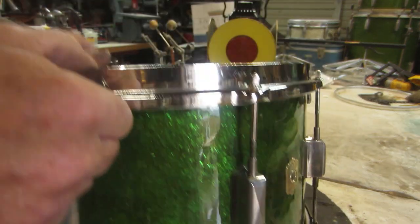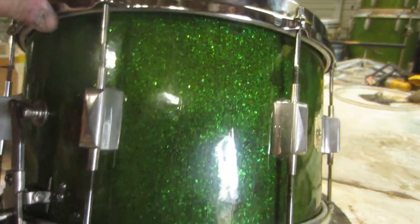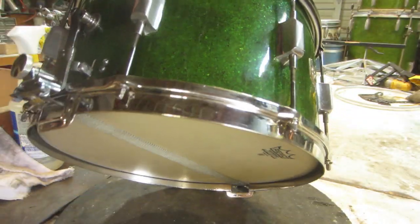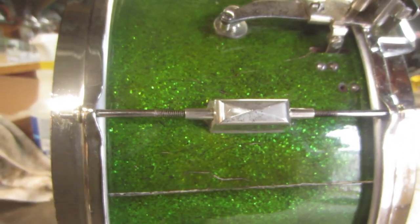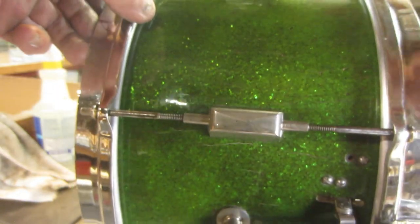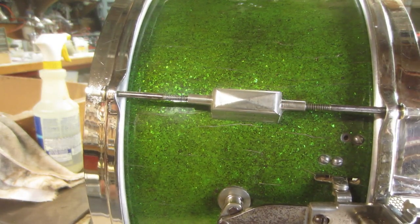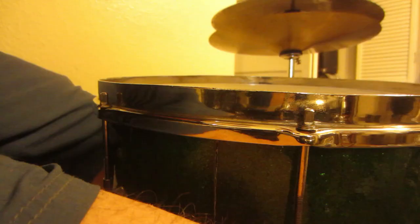And these drums tend to like to tune up on the lower side, especially the bottom heads. So that's how it looks. I'm going to let it set for a day or so, and then I'll give it a final tuning, and maybe we'll take it for a test drive.